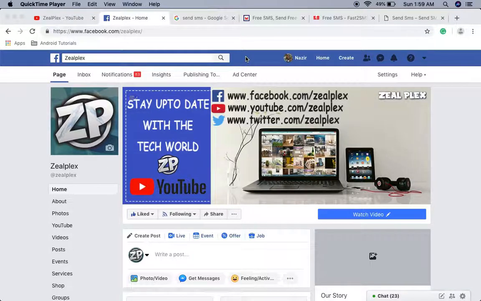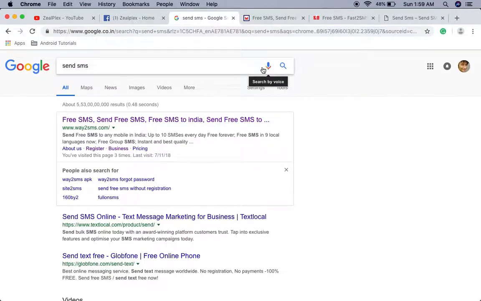go and promote your business, your Facebook, your YouTube or Instagram or whatever you want to promote just by this simple method. This method is also known as SMS marketing. So for that, what you have to do is you just have to send SMS. Now how you can go and do that? There are some ways where you can go and get free SMSs, but it is not always for free. You just sometimes need to pay if you want to go and do that. So for that you just have to go and send SMS.